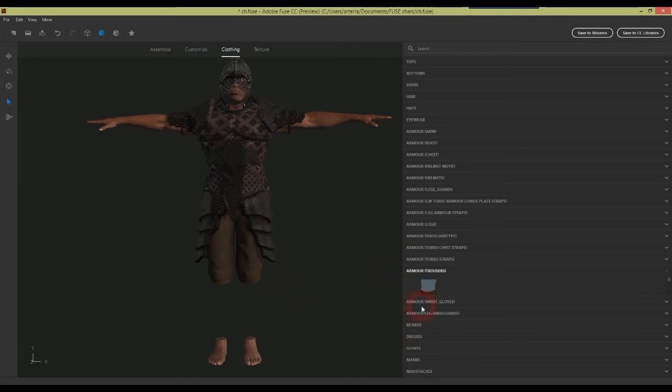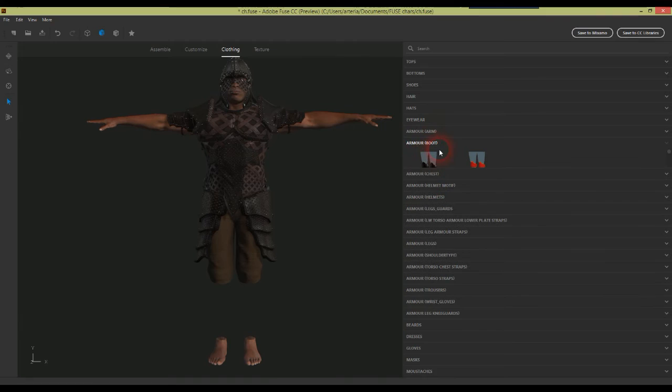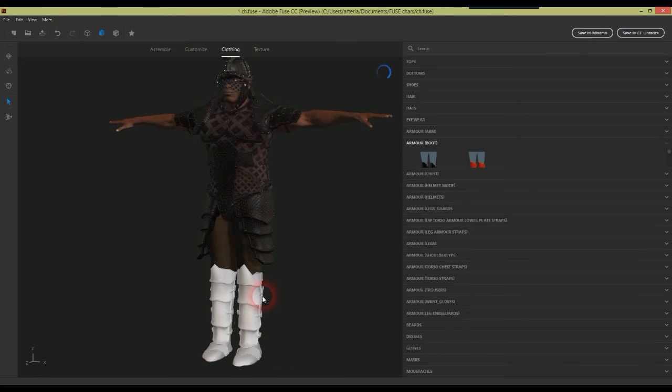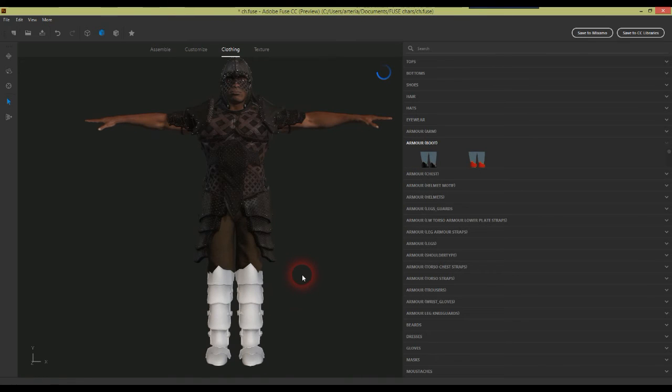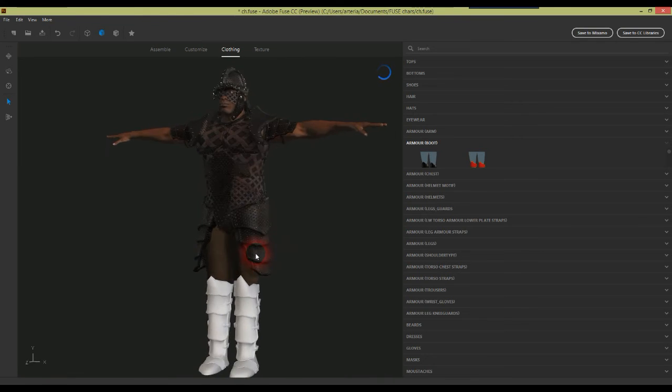So now if we add the boots, let's go to here, and the boots also will remove any polygons in this particular example, although you're not going to be able to see it because the feet are obviously hidden inside the boots. The boots are removed and the shin areas. The model's looking really cool so far.